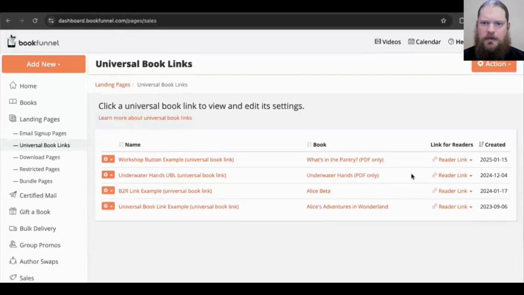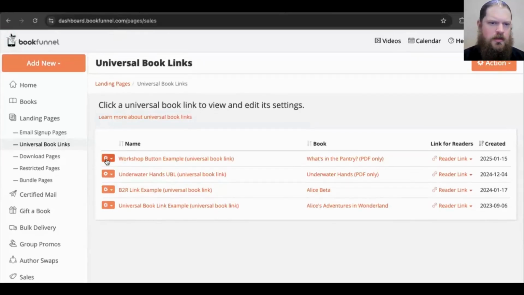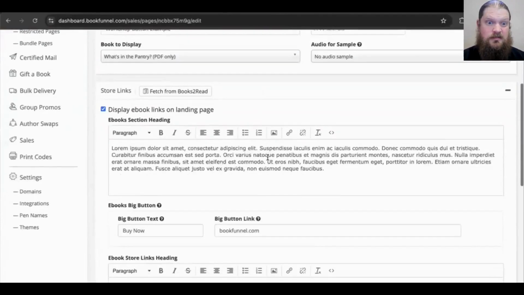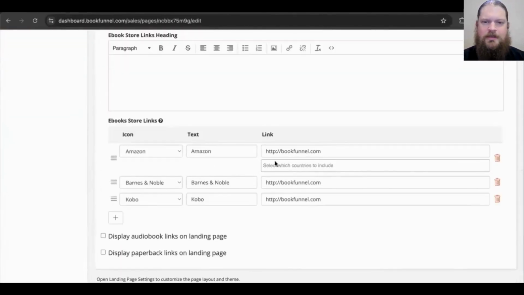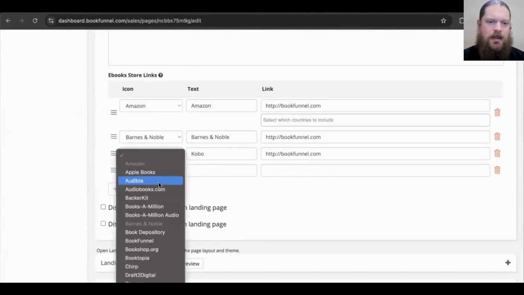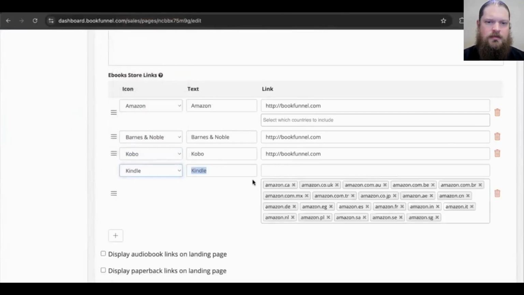Let me actually edit a page here so I can show you guys. This page has a lot of links on it though. I'm just letting you know this is, oh no, it doesn't. That's the other one, right? Okay, yeah, so these are all dummy links here that I'm just using as an example. But you can see here, yep, I can add Amazon. I can add additional buttons if I want to add one that's specifically for Kindle. And then I can also add different country links here as well. So if you want to, you just do that by adding the US link, and then there will be a drop-down menu where they can select other countries and so forth. So yes, you can do that.